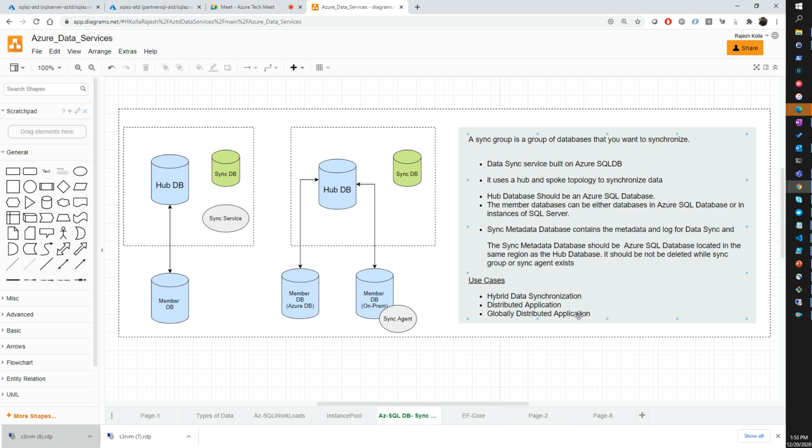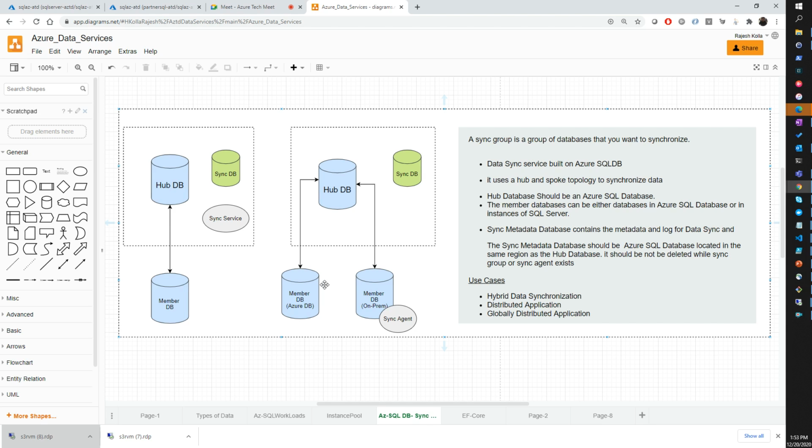Usage is not in the same primary location, other regions as well, but only for the reporting purpose. In that case, we can use the globally distributed application, or maybe read and write access. We have multiple reads and writes. We can use this one, but we need to maintain the consistency. Data is not consistent. Only one will win.